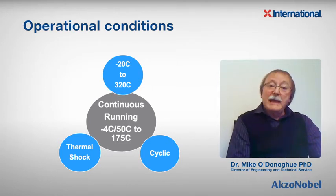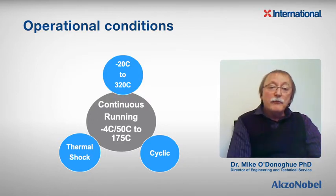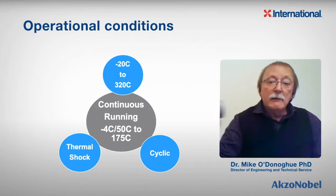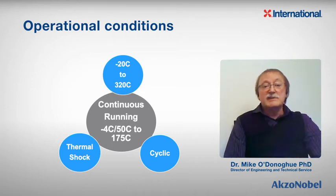On the other hand, on the outliers, we have thermal shock and thermal cycling. You can envisage, for example, a thermal shock being a pipe, and we'll talk about pipes and vessels and valves here, where the fluid flowing through is in a very hot condition, and in very short order, cold solution is going through it, which puts a lot of stress on the external part of the pipe. This coating is then subject to degradation mechanisms. So there are a number of things going on.